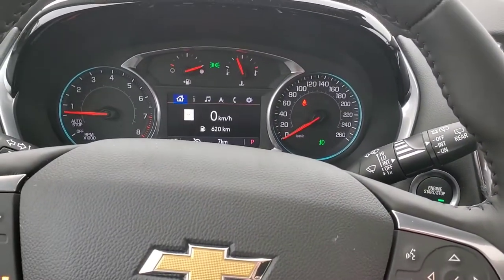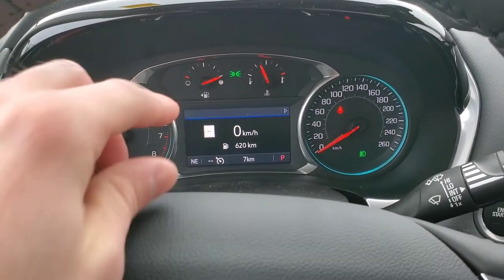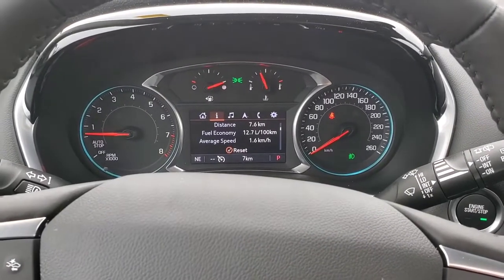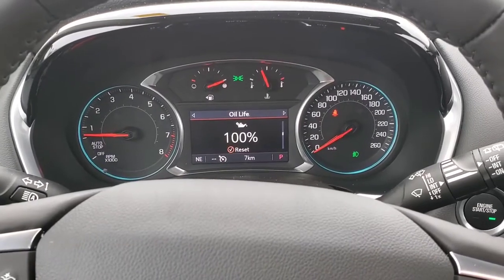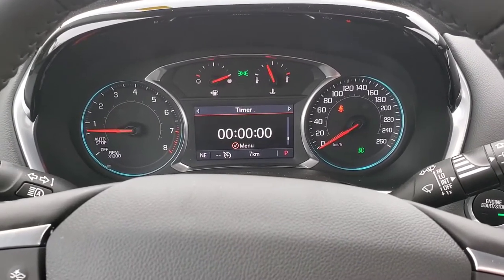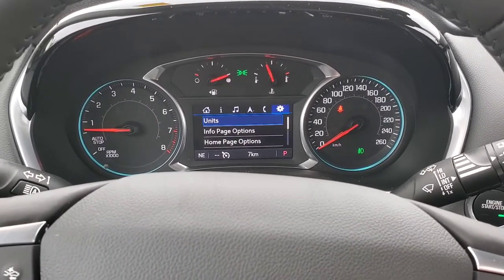On the left side you can see your home screen; you've got the speed limit right here, which shows the speed limit on the current road you're on. Going over, you've got information such as trip one, trip two, your fuel range estimated, your oil life remaining, tire pressure, air filter life, fuel economy information, and a timer. You also have your music information, navigation information, your phone information, and different option menus.